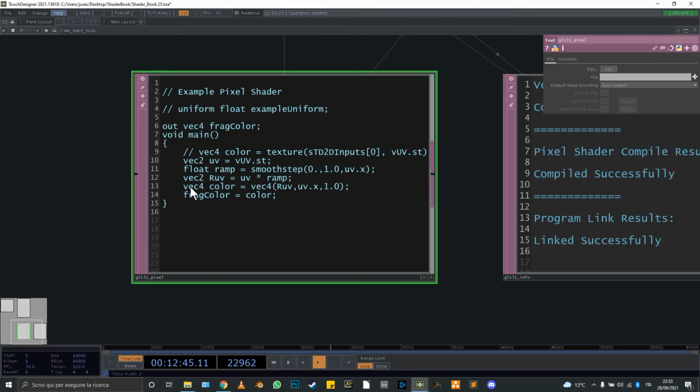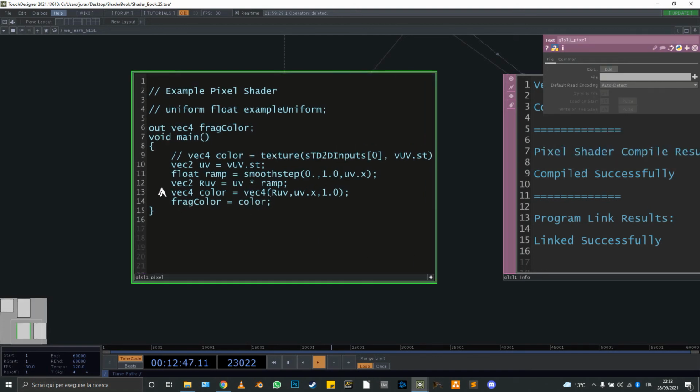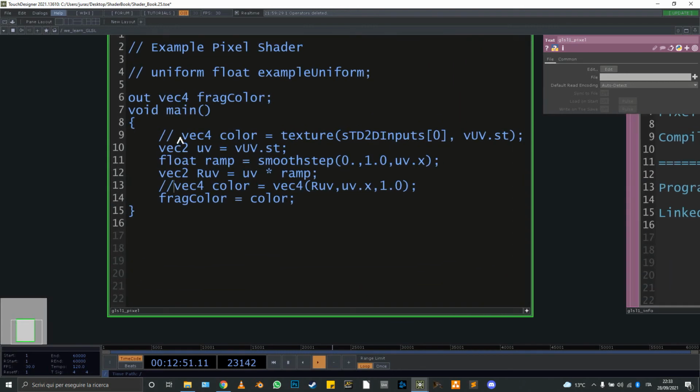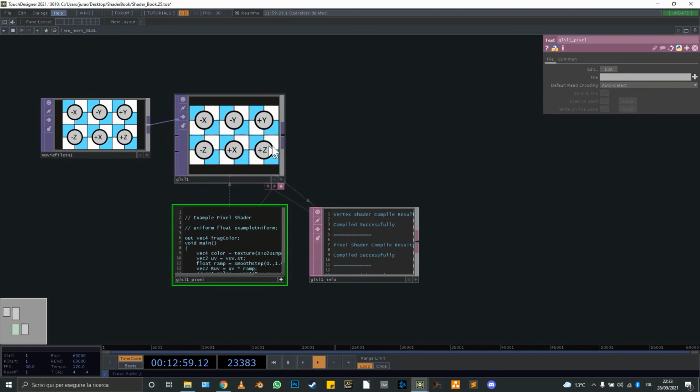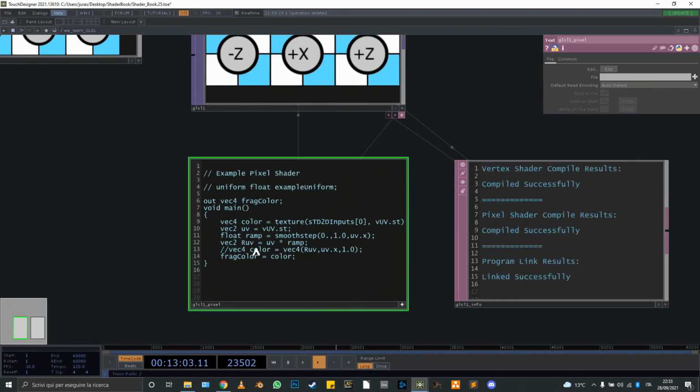What we're going to do is like this. I believe it's nice. So what I did here, I just say the new vec4, so the new color, don't use it. Just display what you have as input.